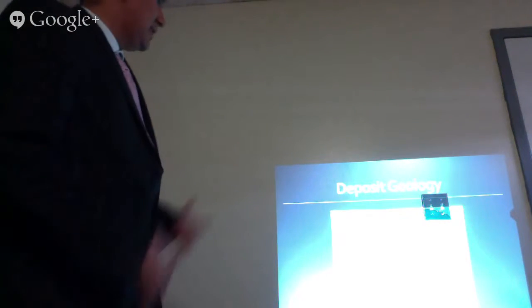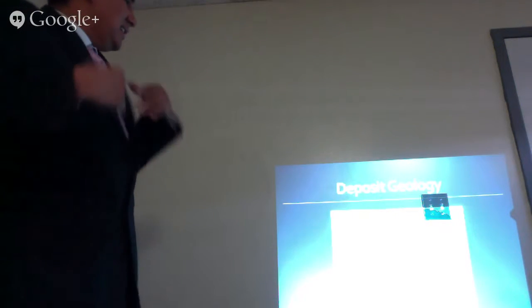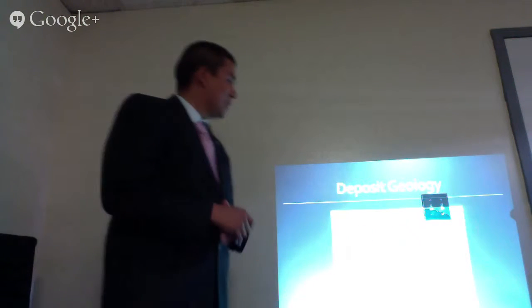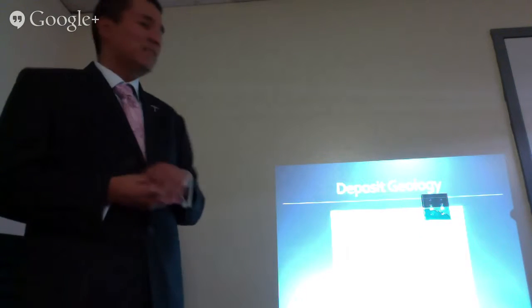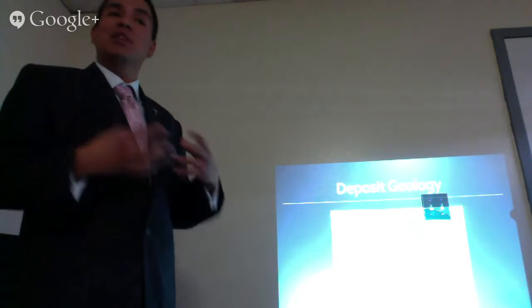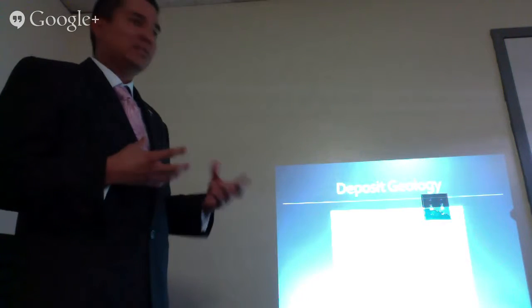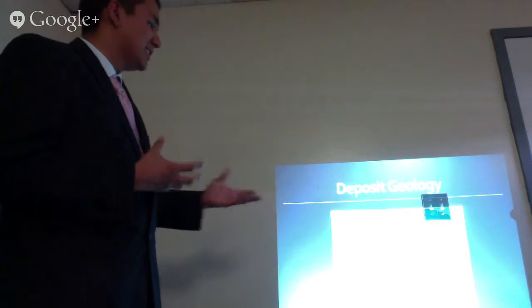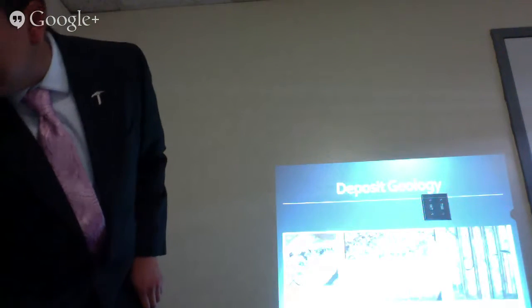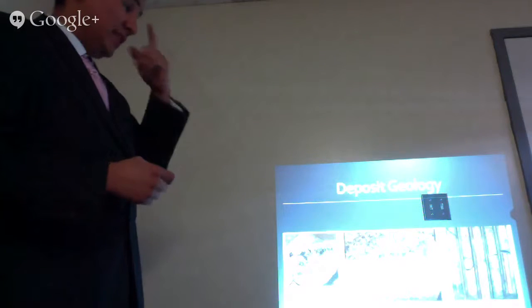And now more on the local geology. The green thing right here is the quartz monzonite, and at the center of the quartz monzonite we have some breccias right there. The breccias are an important part since they host the mineralization in the deposit. We have some examples of the rocks right there.